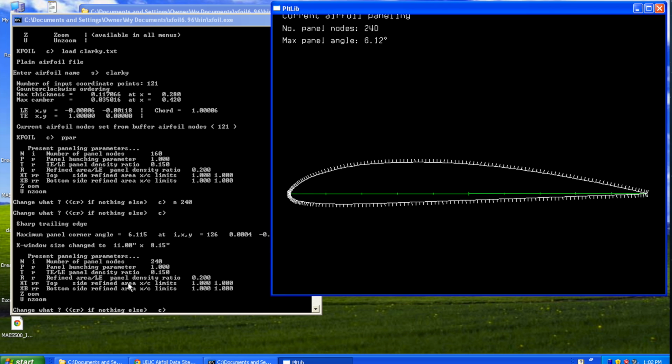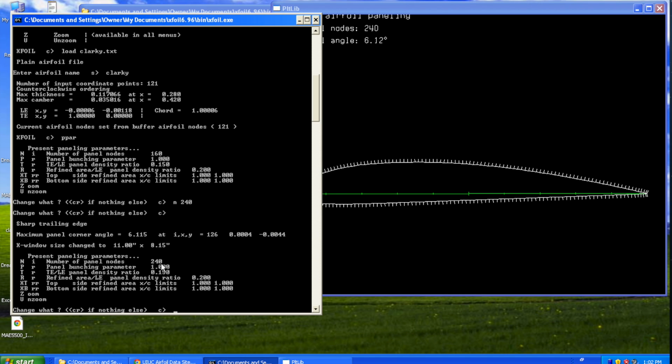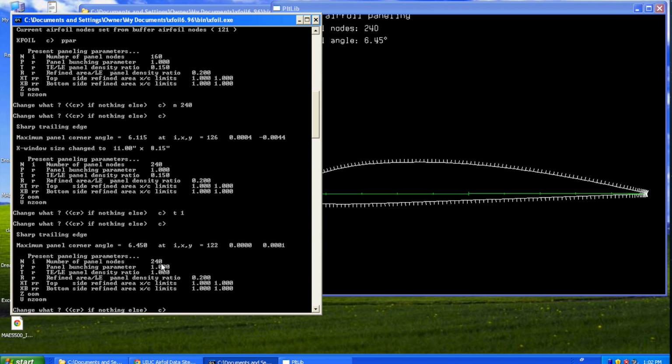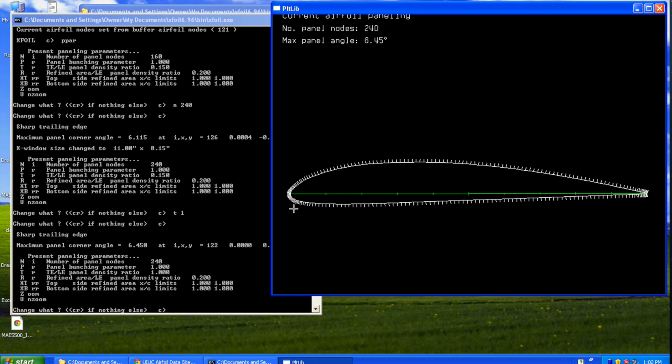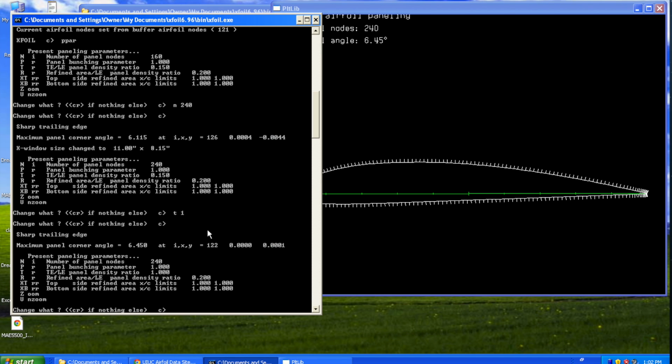And so I also like to change the trailing edge / leading edge panel density ratio to 1 so that it's doing the same refinement at the leading edge and the trailing edge. So I'll just type in T and 1, and now when I click enter again, now you can see that it's clustered those panels near the leading edge and also clustered them near the trailing edge. So these are the default settings that I generally use when I'm first working with an airfoil.